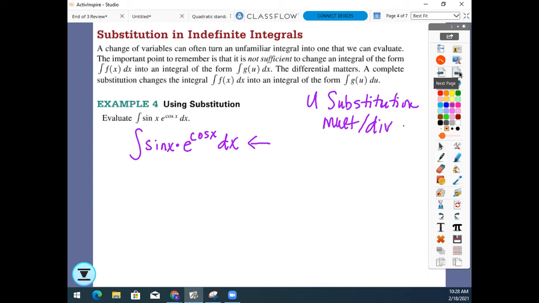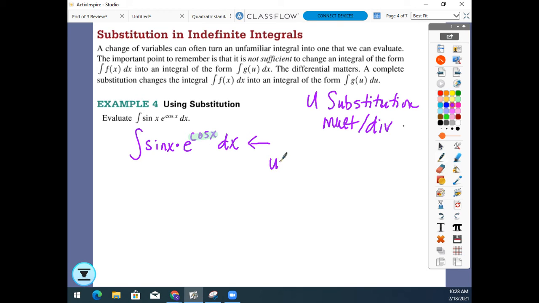Okay, so choosing your u is always the hardest part. I would look a couple of places. Number one, whatever you choose for your u, you need to see the derivative of that u somewhere in your original problem. A place you always look is in parentheses, in the exponent, or in the denominator. And you're going to get a little bit more comfortable as we work through this.